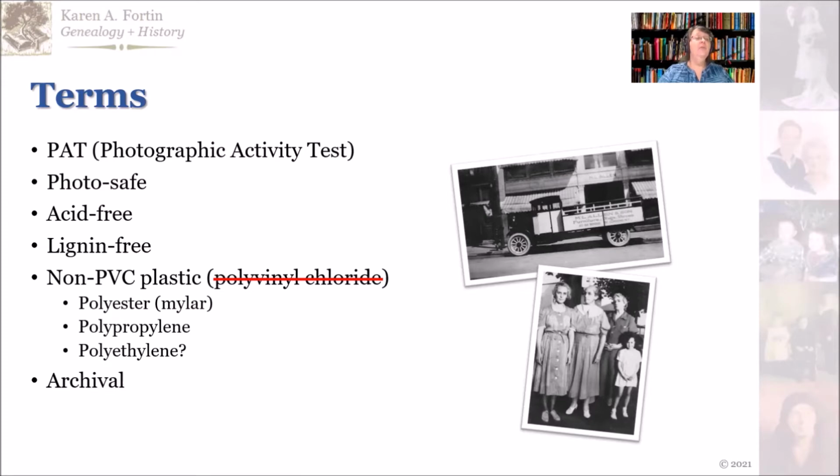Another term that you'll often see is archival or archival quality. Unfortunately, there is no industry standard for a product using the term archival. So it may or may not truly be safe to use with the photographs. Instead, you want to make sure that some of these other terms are also present, or if possible, contact the manufacturer and see if it has passed the PAT.